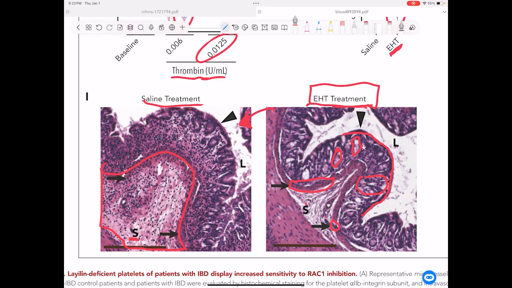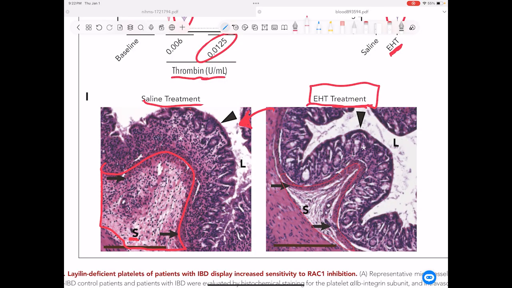And then we also look at the submucosal swelling. Let me erase this a little bit, just for ease of watching. And look at this. It's not nearly as swollen. Look at that. Now, I do want to say that, yes, EHT is healthier. It doesn't cure the colitis, though. You're never going to see a perfect cure for this.